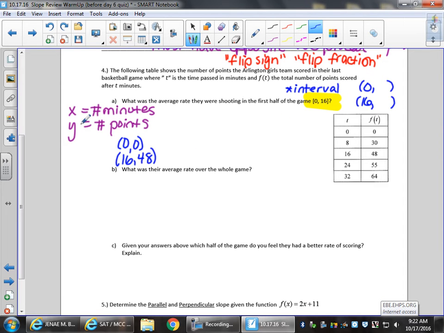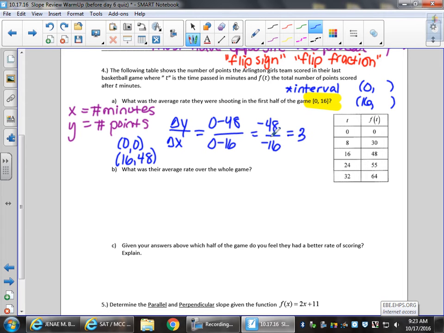So just pause right here. So far we have defined variables and we've got our 2 ordered pairs. That third line of work is going to be our focus. So change in Y divided by change in X equals what's going to be up top? 0 minus 48. We can do that, sure. 0 minus 48. What's in the denominator? So we get negative 48 divided by negative 16.